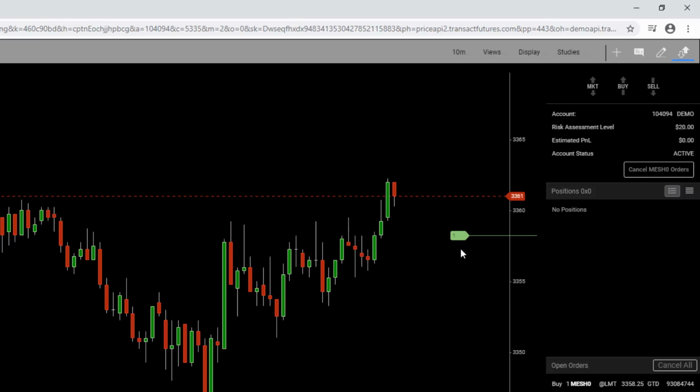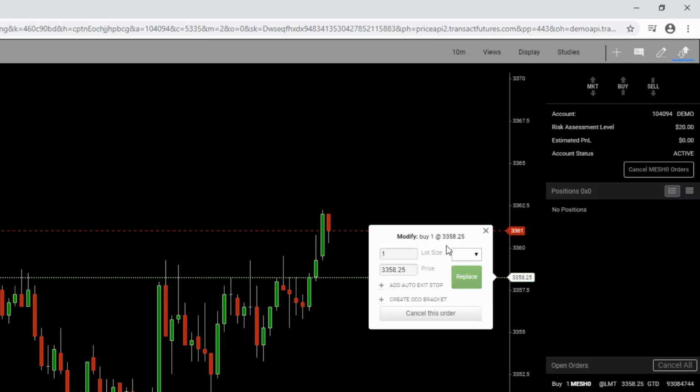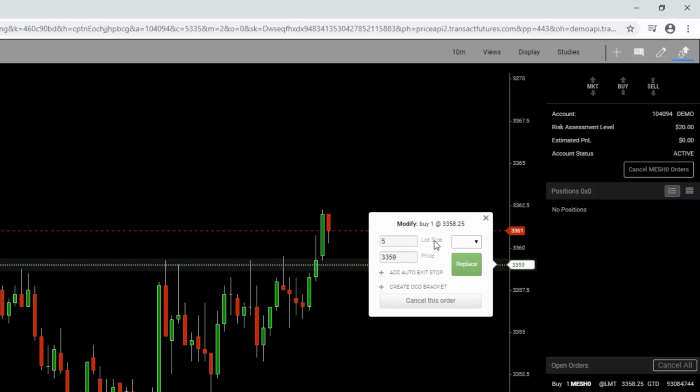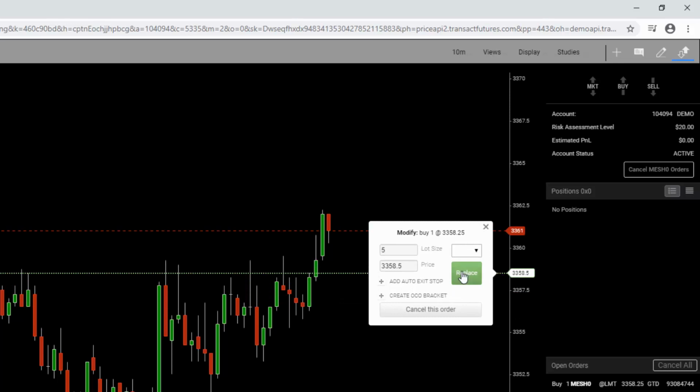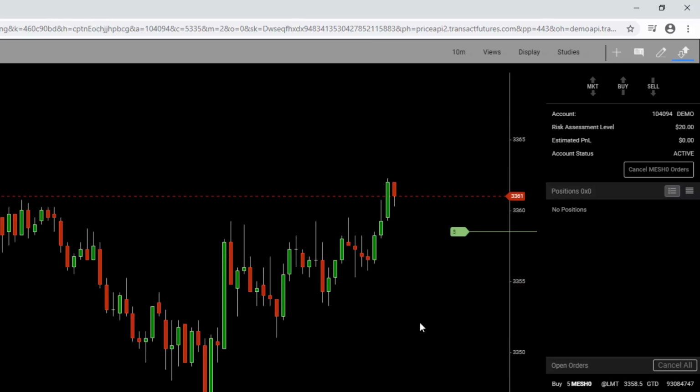We could have easily done a bigger lot size, and let's go ahead and do that. I'm going to go ahead and cancel and replace this limit order by clicking on the label and then just changing the lot size. I'll change it to 5. And then I'll leave everything else the same. Alternatively, if I didn't want to leave everything else the same, I could slide the slider again and change the price to a different price level and hit replace. And there it is. We've simply placed our limit order. It's at the exchange right now. If the market comes down to our price, then we would get a fill.